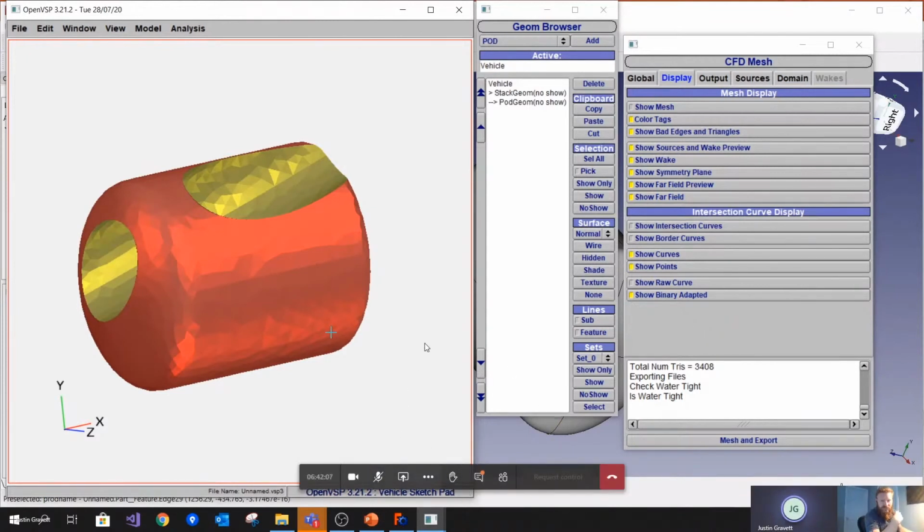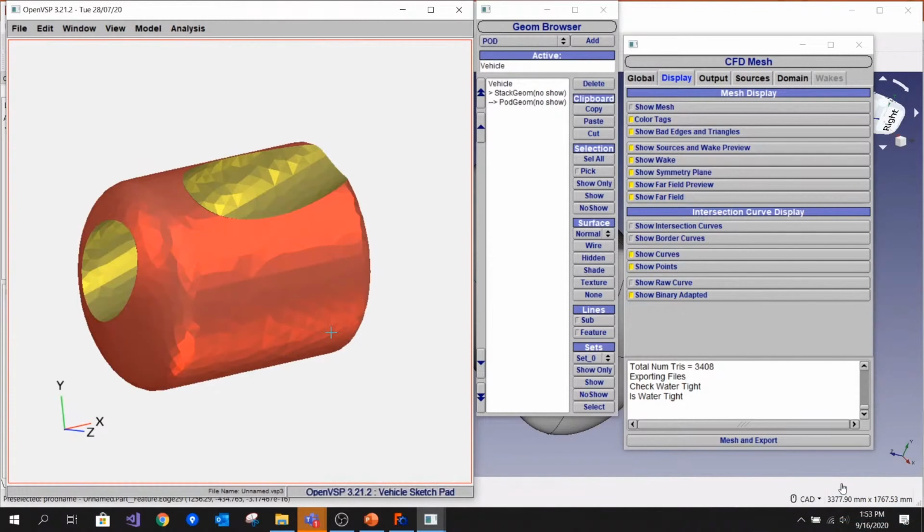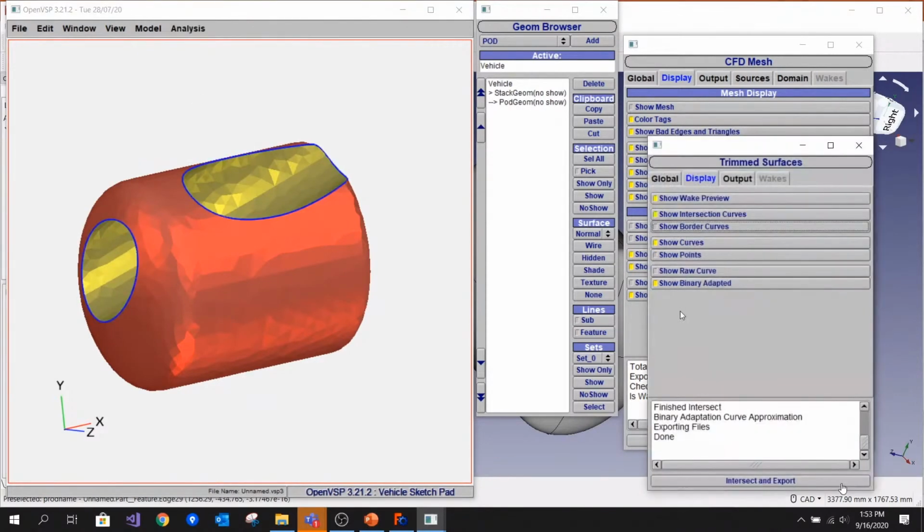One other thing to mention that Brandon actually provided me some feedback about earlier is, even if you're just doing a single component, you might actually have better results by doing them one at a time through the trim surface export, just because some programs really like to have that connectivity information in the export files.